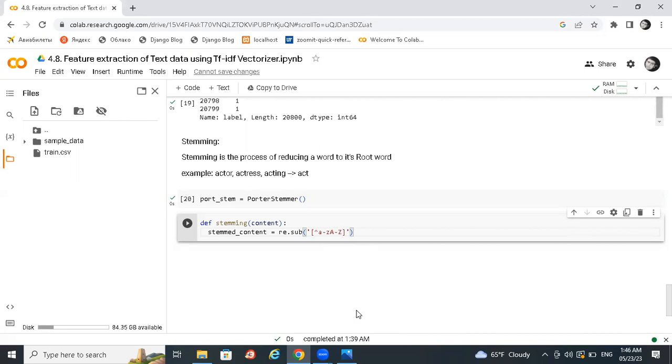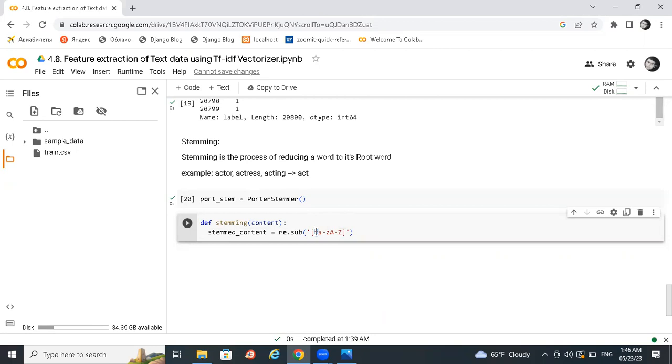We just want all the alphabets and words. For this, we are taking this set, lowercase a to lowercase z and uppercase A to uppercase Z. This is our set and we are excluding, with the caret, everything that is not present in the set.